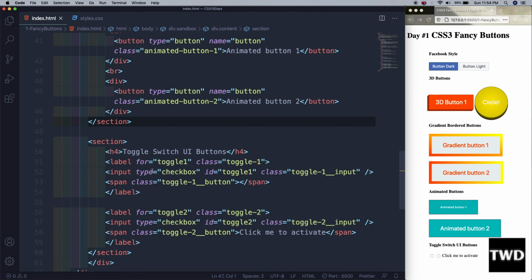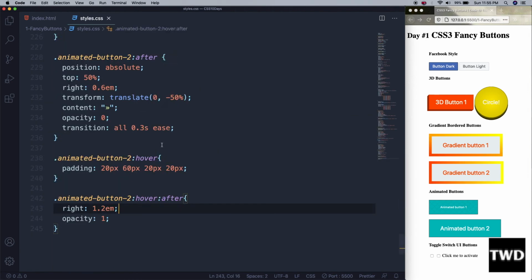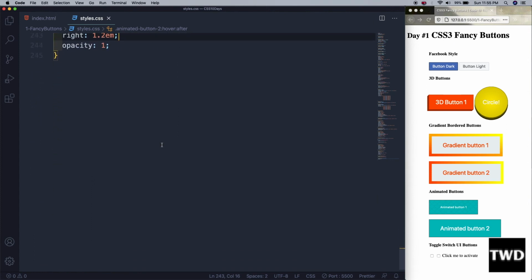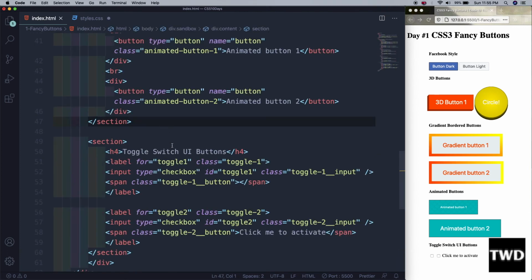So we are going to change this into a button. So let me come here, and after this, label is there, this class, this toggle one, this one we will target first.